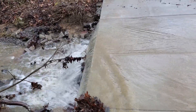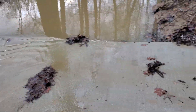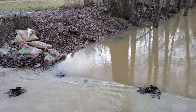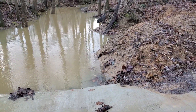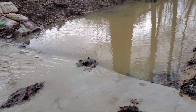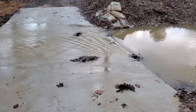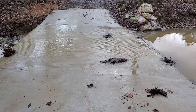Now, underneath here I have filled with big rocks and pieces of concrete, which helps it hold stable. Eventually I will put a concrete wing there and here. But my idea has worked fantastic. It's just cool — how many people have a ford on their property where you actually have the water flowing on top?